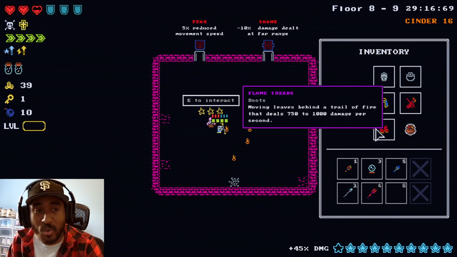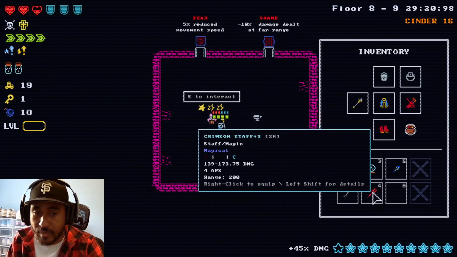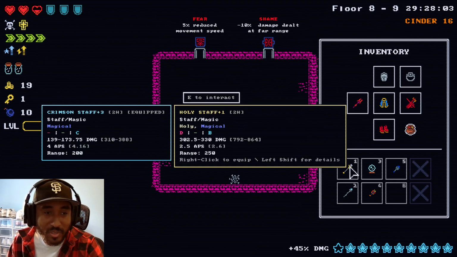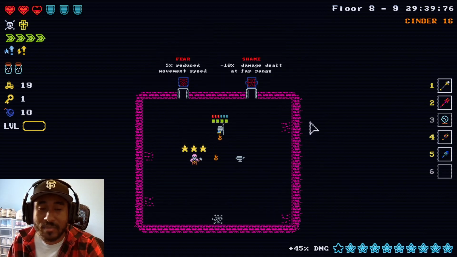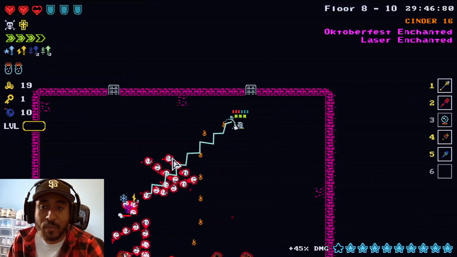Do I buff up Holy Staff? Crimson Staff kinda does work too. Let's be real here. 4 attacks per second on this, and it's full screen. It's not bad. I need Arc though. Oh, I don't want either one of these. Oh, I have one last reroll.